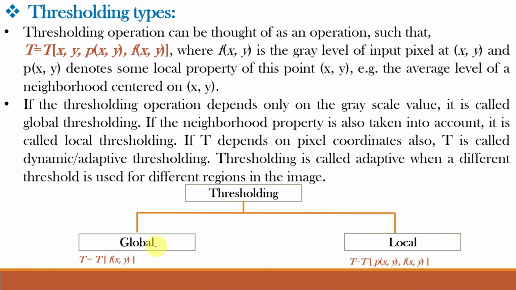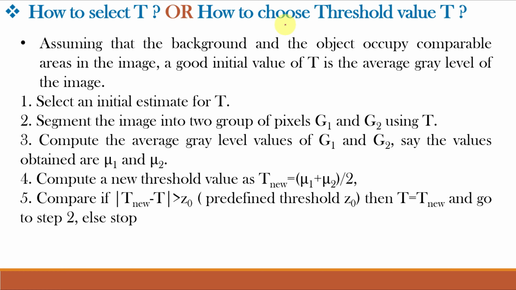So this is called global thresholding since we are using a single thresholding function t for the entire image. And this is called local thresholding since we are considering small neighborhoods and applying different thresholds for different regions of the image. Now the important question arises: how to choose this threshold value t? The key parameter in the thresholding process is the choice of threshold value, and there are several different methods for choosing a threshold. The users can manually choose a threshold value, or a thresholding algorithm can compute a value automatically, which is called automatic thresholding.